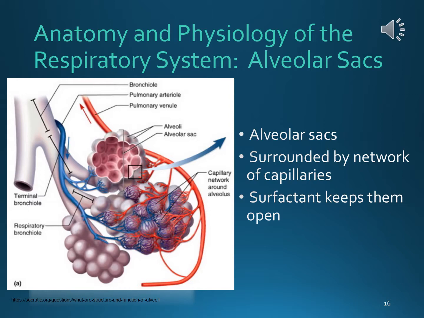The alveolar sacs are groups of alveoli, and they are surrounded by a network of capillaries. Their walls are single-celled squamous epithelium in order to permit gas exchange. They are lined with tissue fluid that is essential for the diffusion of oxygen and carbon dioxide. They secrete surfactant, which is a substance that you may recognize as being what keeps a soap bubble a bubble. What that does is decrease the surface tension so that the alveoli can inflate.